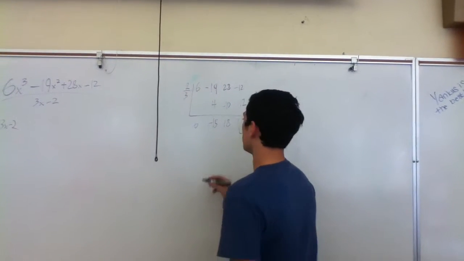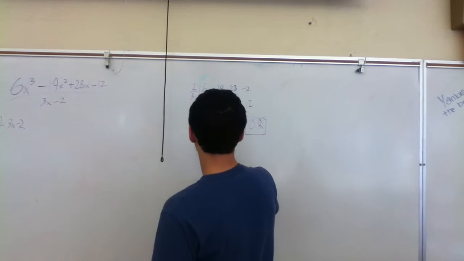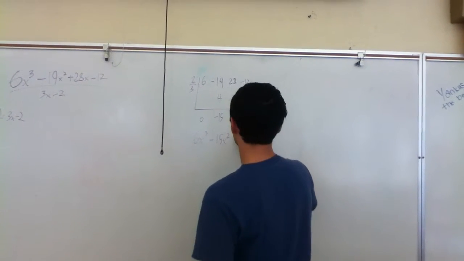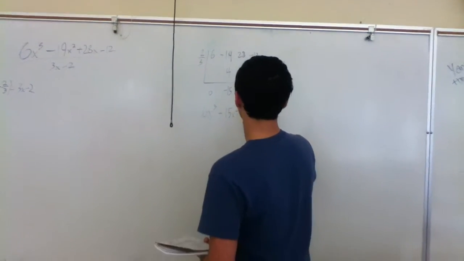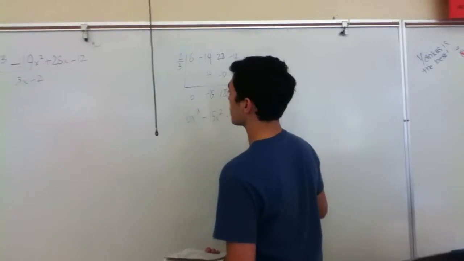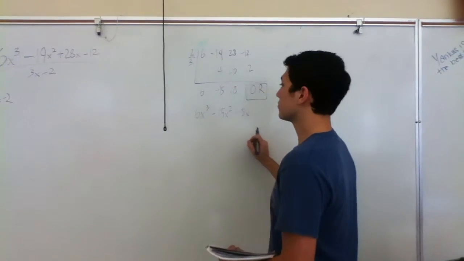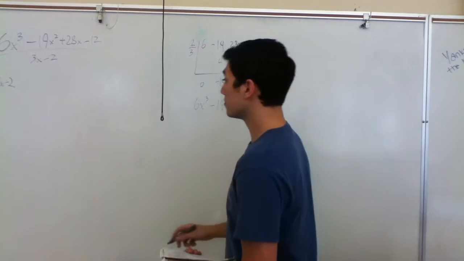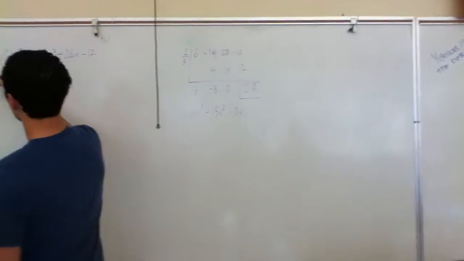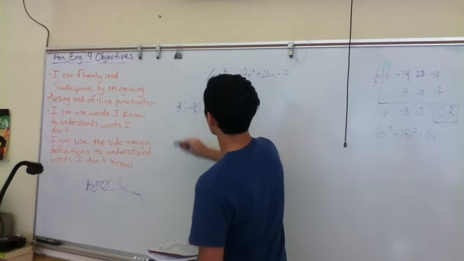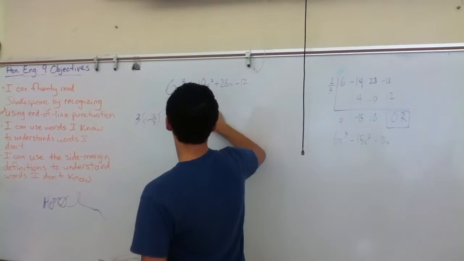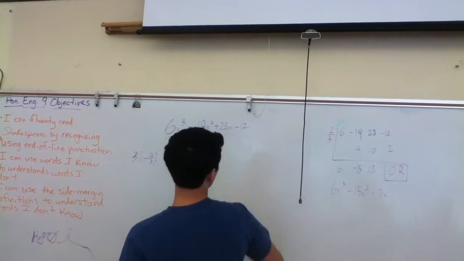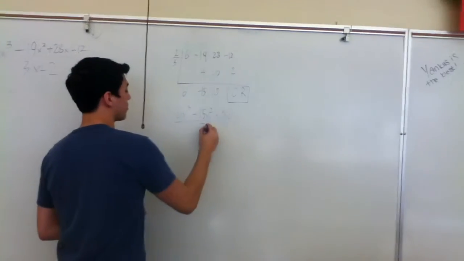So now what we want to do is write this. We'd just keep all the normal rules that we'd do, right? But we still have that 3 on the bottom, because all we did was cancel this part out, but we still have a 3 on the bottom of all that. So we divide all the coefficients by 3.